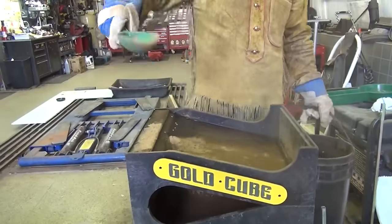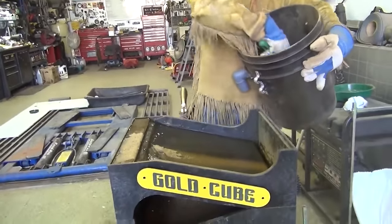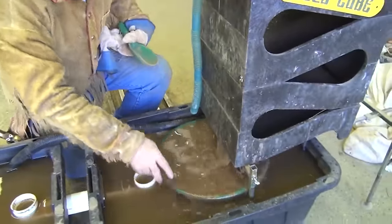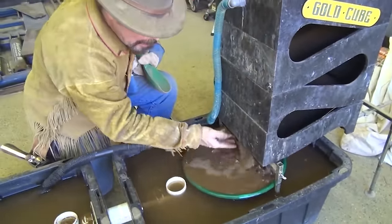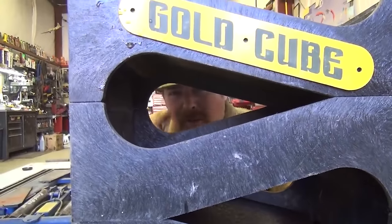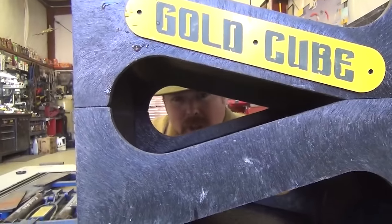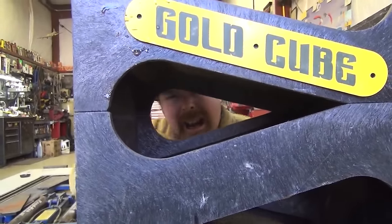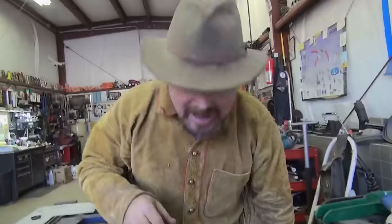I like feeding them dry because it's less work. I got my gold pan down here to catch my tailings, and I'll pan that to see if anything is coming out of my tails. Now remember, when you fire up these gold cubes, you got to make sure you run a brush over every tray when it's wet. You don't want any air bubbles in there because gold won't stick if there's a pocket of air there. I got the water shut off.